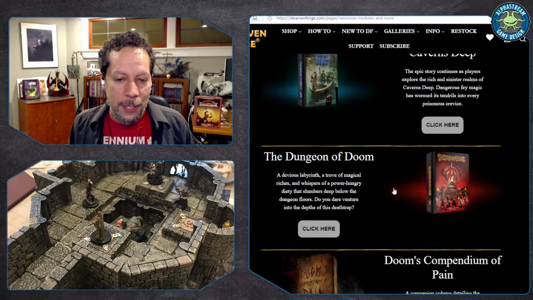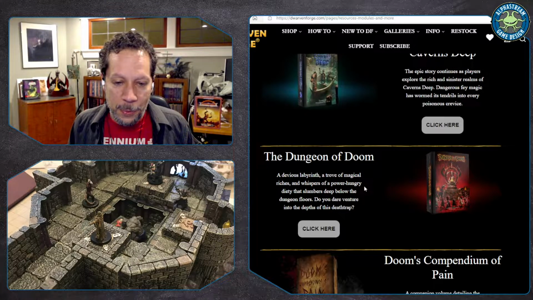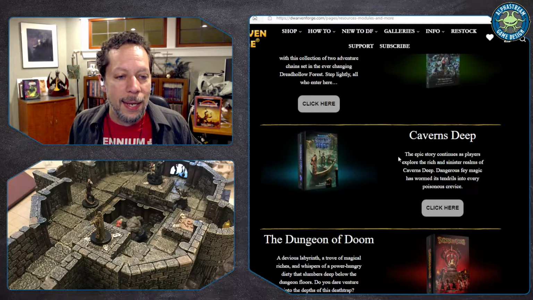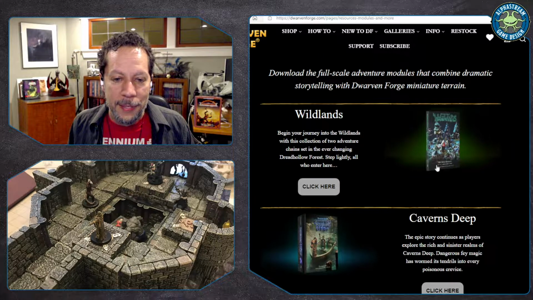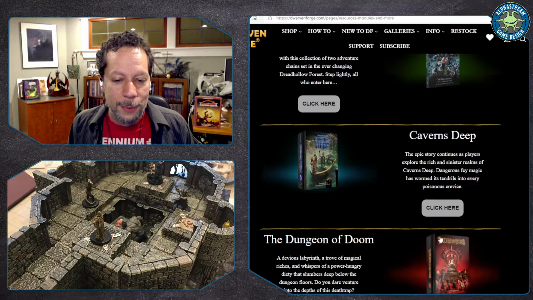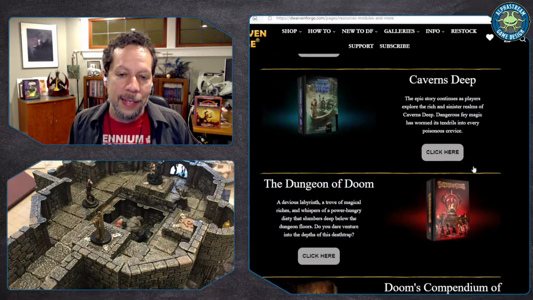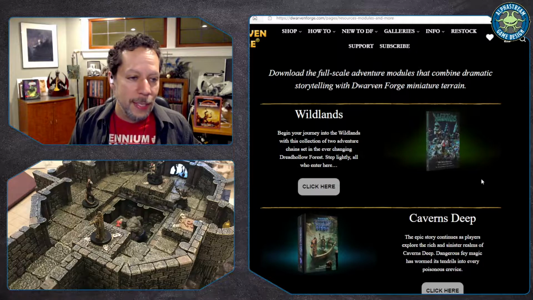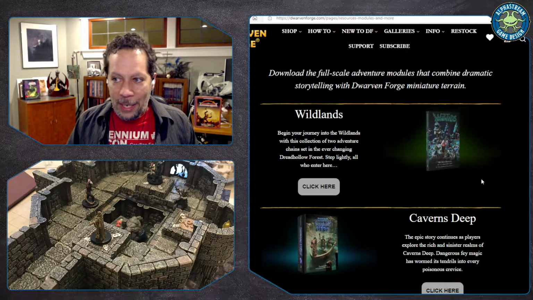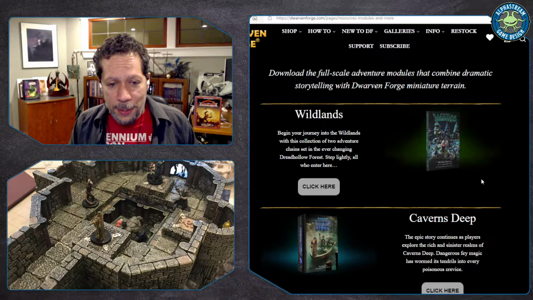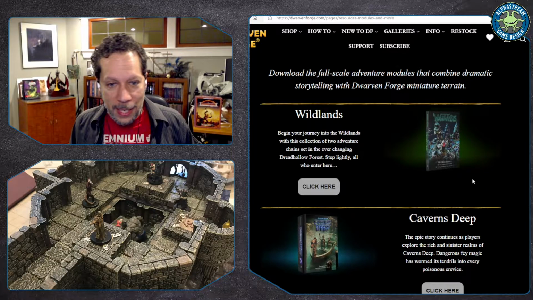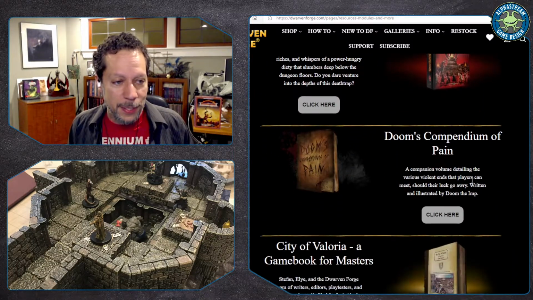So I don't know everything. I'm not a Dwarven Forge employee. I don't know what's planned, but this sure looks like a book. And yeah, like Andy, I would love to see this 3, 2, 1 that you can see on the spine. I would love to see all those be a collection of hardbound books someday. I don't know if they will, but I do hope that you can go to this page, grab these free adventures, and put them to use.